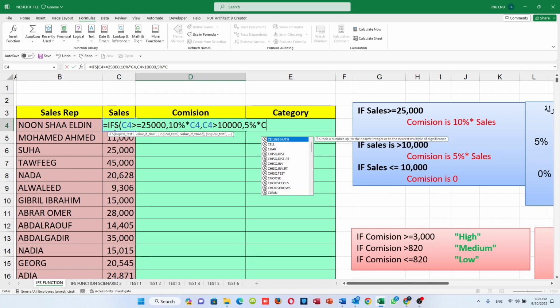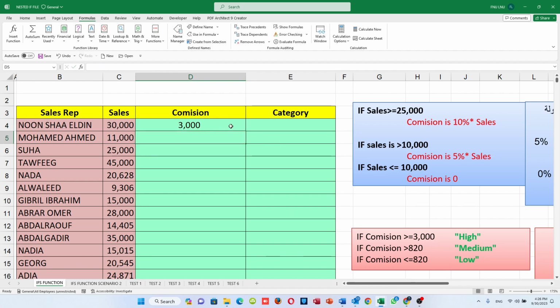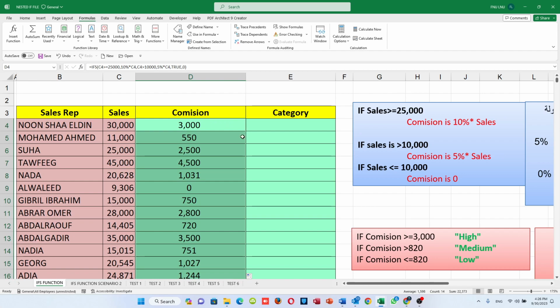So you can type C4, comma, and then TRUE, comma, 0 and close parenthesis, and that is it. Then press enter and double click to send it down.